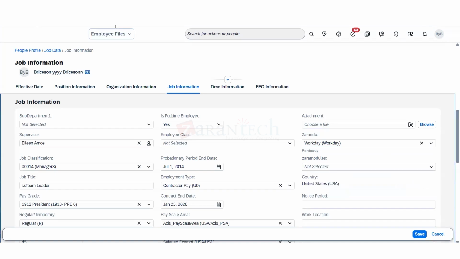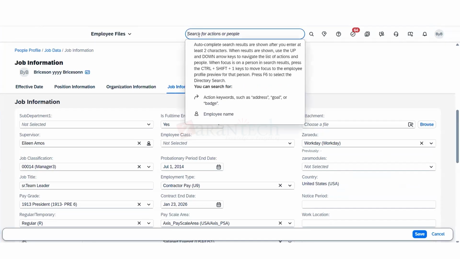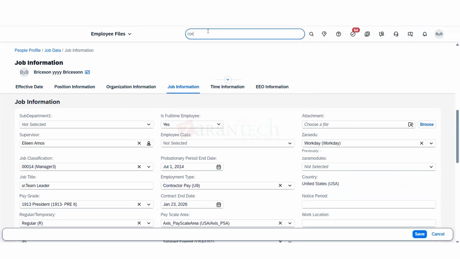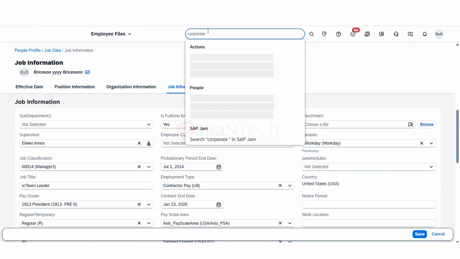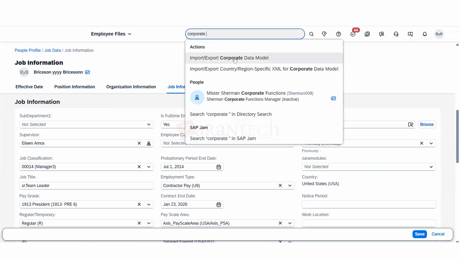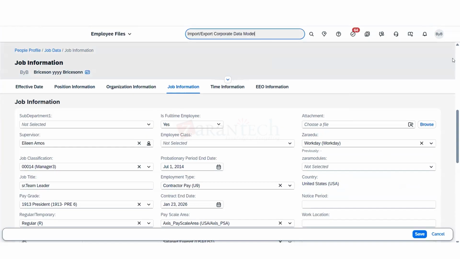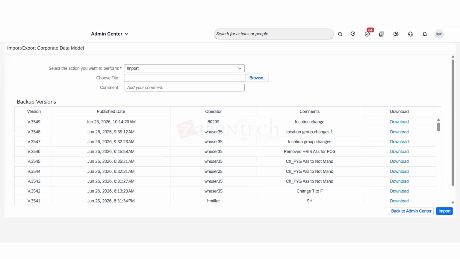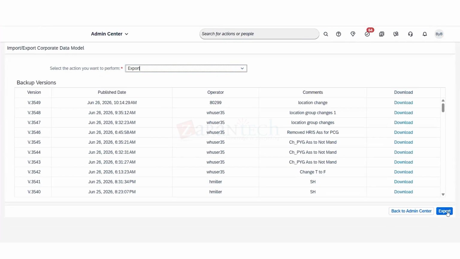For the corporate data model, you have to use XML. Come here and type import export corporate data model. Export the file first.